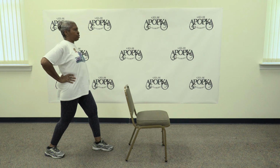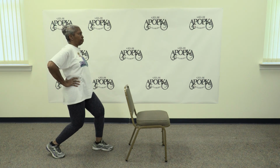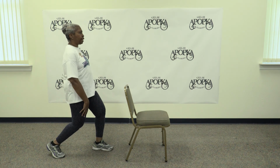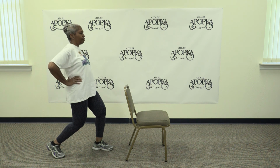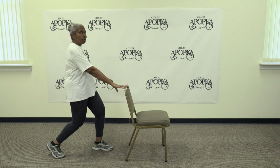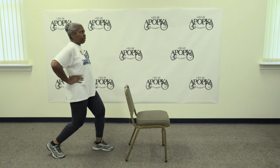And now from this position, staying right there, we want to bend the knees a little bit, bringing that back heel up off the floor, and press your hips forward. You're going to feel more of a stretch now down the front of your thigh. Okay, looking good. Still smiling? Okay, good. This is the easy part. Now if you need to hold on or rest your hands on the chair, please do so. But it's better if you can place them on your hips, because that's also a balance challenge.